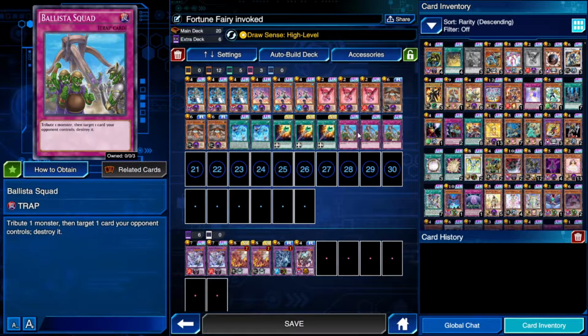If you do not have 3 copies of Ballista Squad, you can definitely replace them with some other kind of defense. It can be an enemy controller that maybe can be even a better choice than a Ballista Squad, because with enemy controller you can tribute your monster to get control of one your opponent controls. So it can be even better, or of course if you do not want to put an enemy controller, you can just use some hand defense.